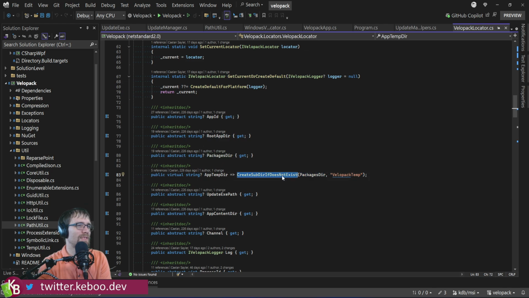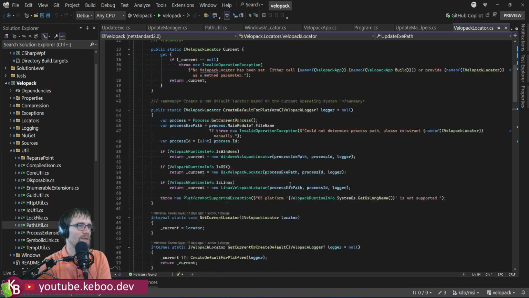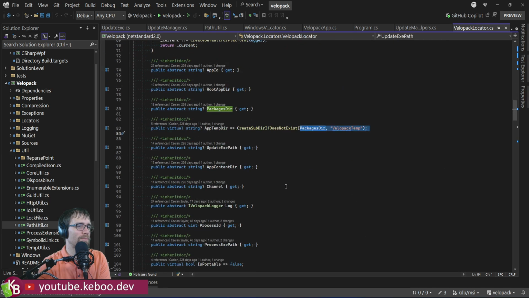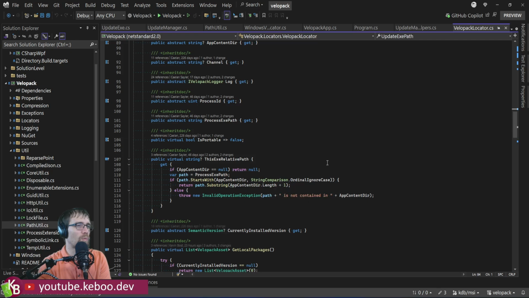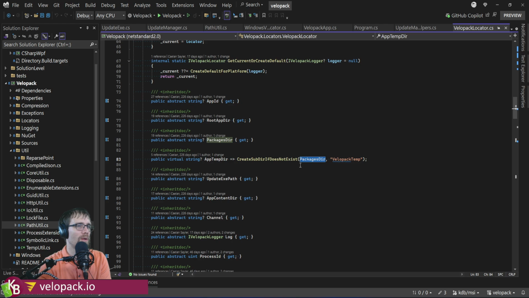The temp goes inside of the packages directory, which I have overridden to route somewhere else. So this works by accident, but it works the way I think I want it to go.